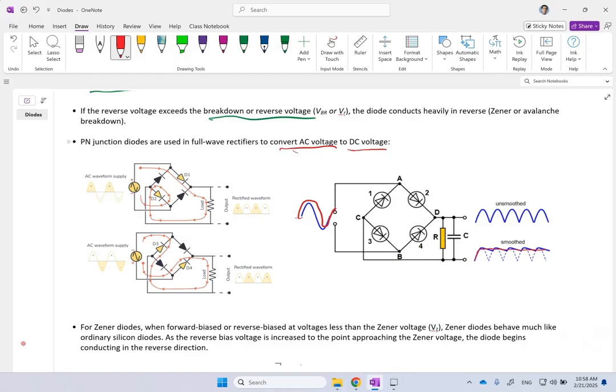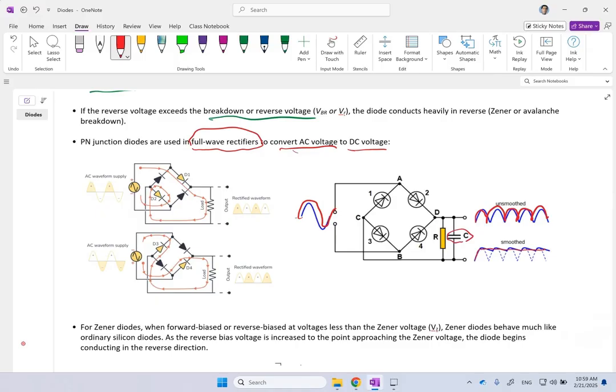So how do they work? One mechanism is called a full wave rectifier, which is basically 4 diodes formed like this. Diode 1, 2, 3, 4. You see, 1 and 4 are in one direction and 2 and 3 are in parallel in the other direction, and they are connected. You might also have a resistance and capacitance if you want it to go smooth. If you get rid of those, you're going to get only rectified half sine waves. But if you want it to be almost constant, you definitely need the capacitor to dampen it down.